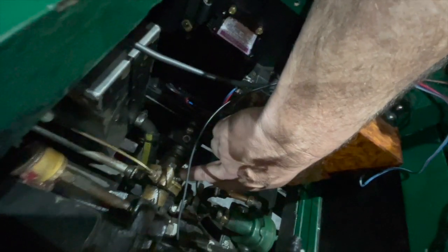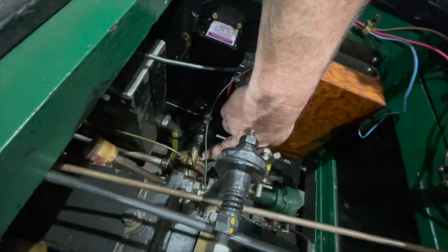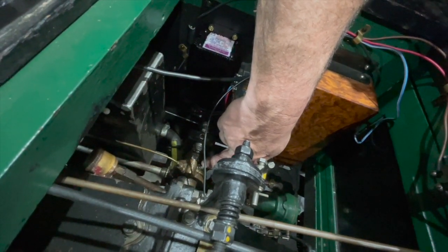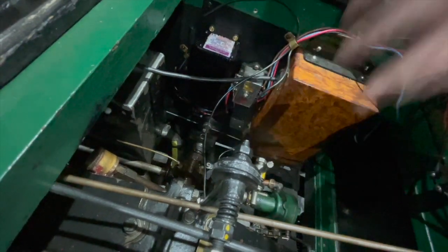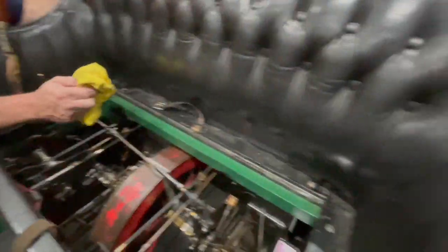All we're really doing is bare maintenance. This car's been rebuilt, it's running, and it's actually up for sale at the minute. We're just going through a few checks — really just checking everything you would do before you went on a run, whether it's three miles or 300 miles. So that's everything greased up — this part of the engine is done, and the back part of the engine is done.